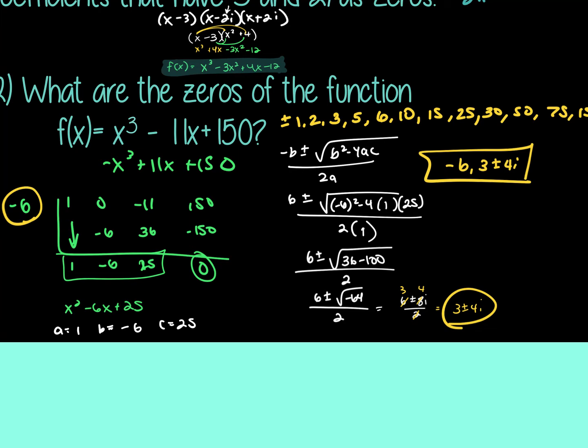Yeah, good. So whenever it's x to the third, you know automatically you're going to be finding all the zeros. Well, it depends. You're always finding all the zeros, but if it doesn't have 4 terms where you could factor it by grouping, then you're going to have to do your possibles. The rule is basically if you can't factor it and it's not quadratic, then you're doing your possibles.